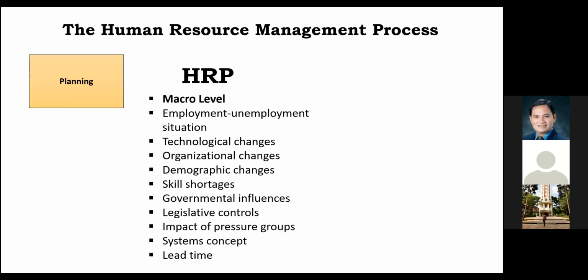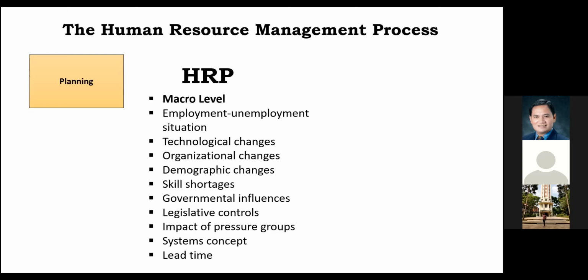Then we have the technological changes. I think with the pandemic, the greatest technological change is the shift to online platforms. We do things differently now under the new normal. So we have to take into account in our HRP these technological changes, and along with that are the organizational changes as well.